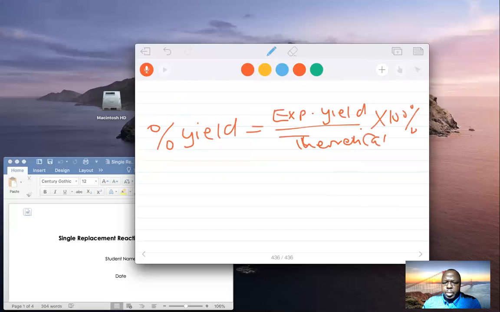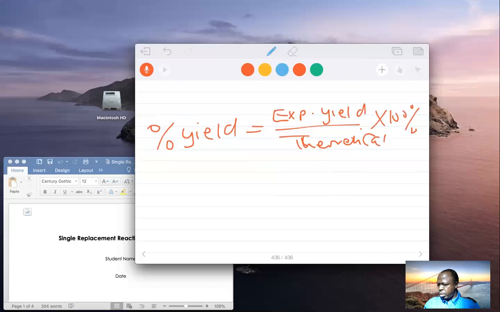This is what chemists use, and with good percent yields, good experimental setup, and minimizing experimental error, anything 80 and above is considerably acceptable. Not something like 15%, that is not going to work. I mean, that is not viable. With that, you'll be able to complete the data sheet.